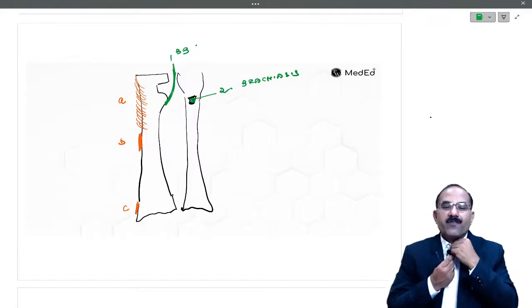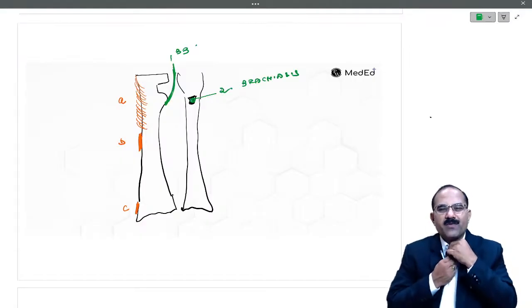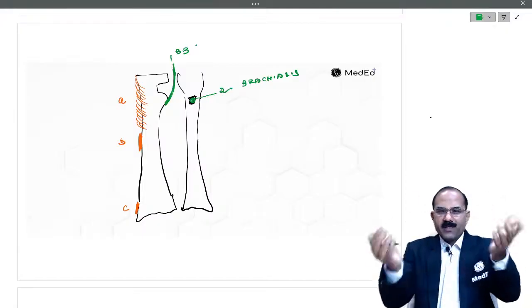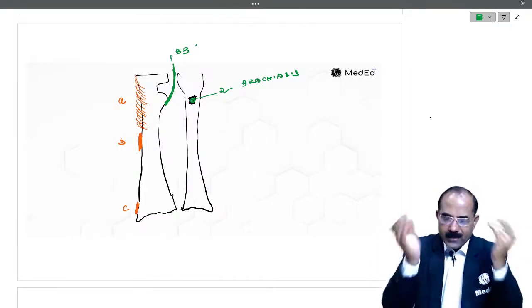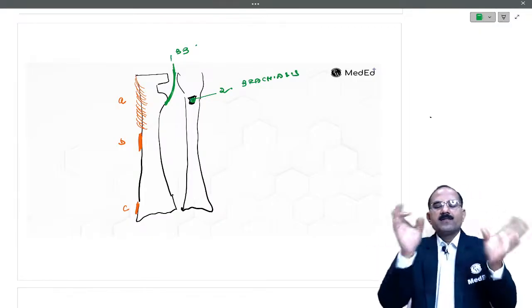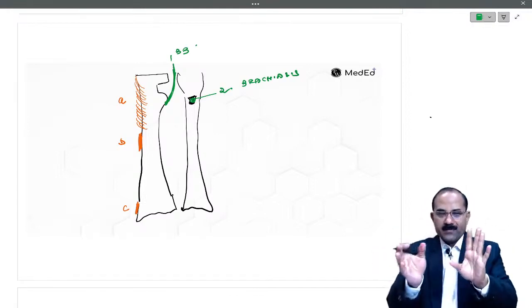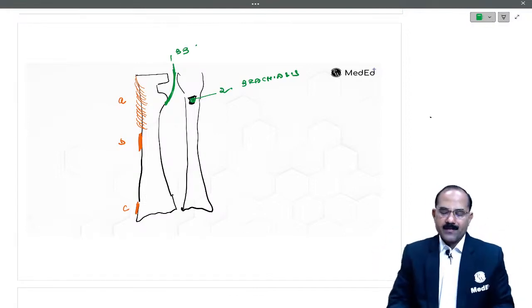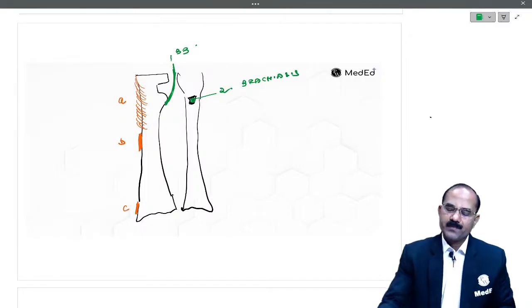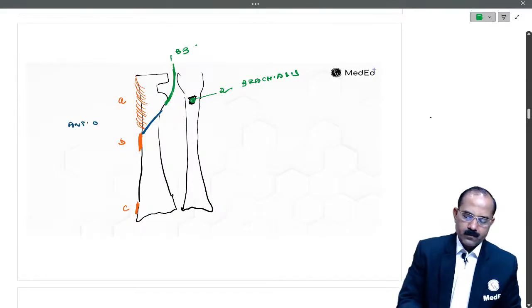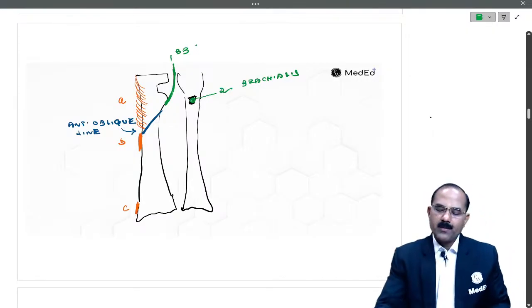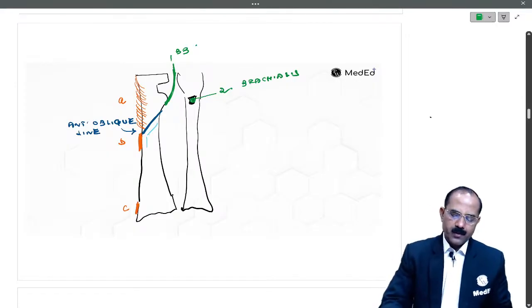Understand it like this, bones are very easy. You just have to identify the side of the bone: upper and lower end, medial side, lateral side, anterior, posterior. If you are able to identify it like that, you will be able to identify the side of the bone. And read radius and ulna together. Okay, what is A? Just try, think and answer. You should be knowing this.